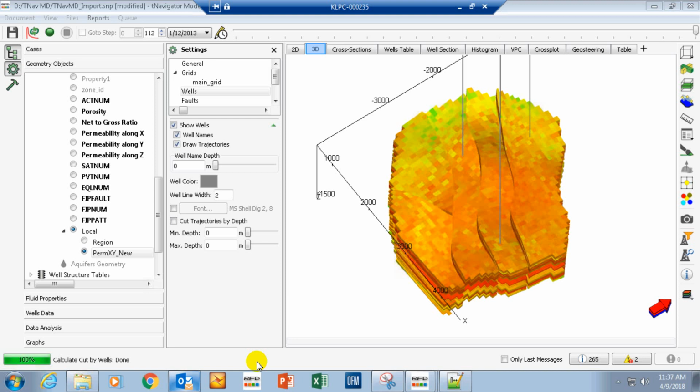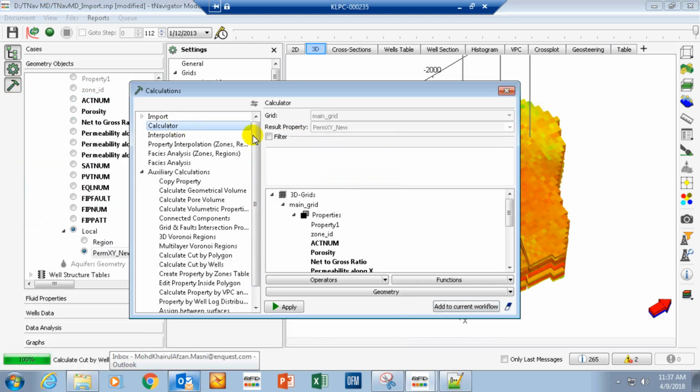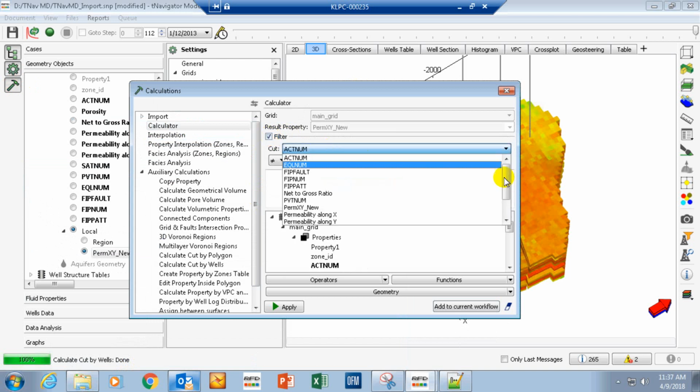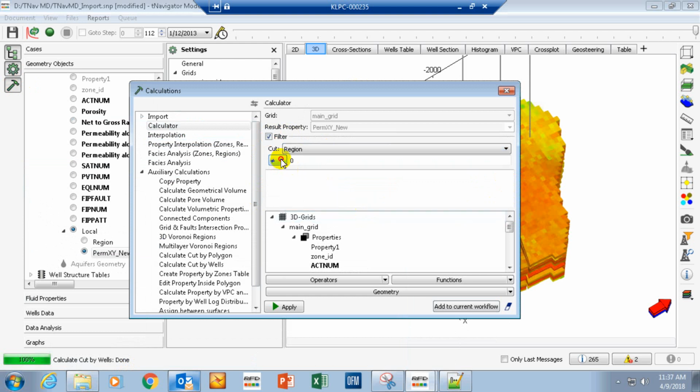Okay. The next step is, whatever perm horizontal new, we are still using the original perm X, right? So over here, click on, open up the hammer again. This time we go to calculator. With the filter, cut is region equals to 1. Region means the region that we just created, right? Region equals to 1.